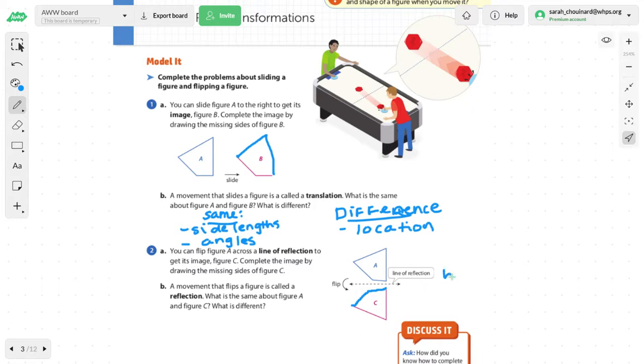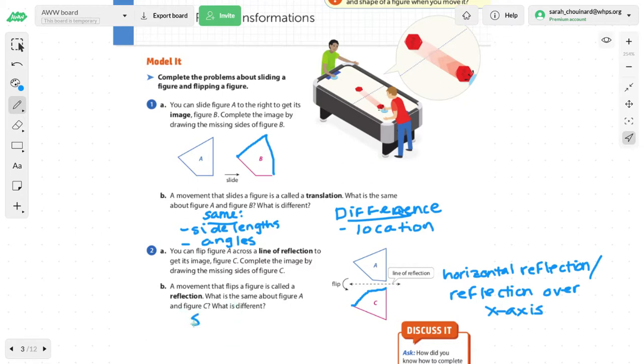This, by the way, is called a horizontal reflection. We are going to be doing reflections over the x-axis when we do a horizontal reflection. So I just kind of want you to know that because we'll be starting that later this week.